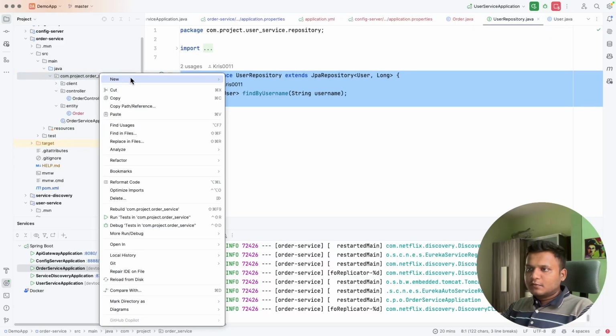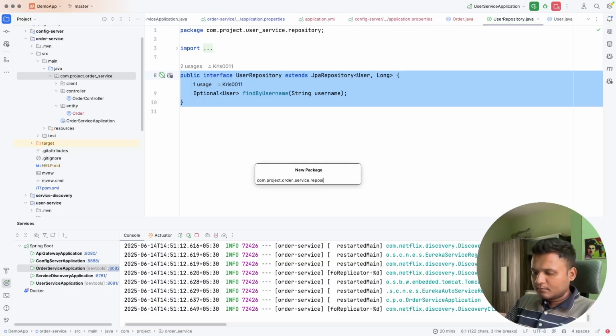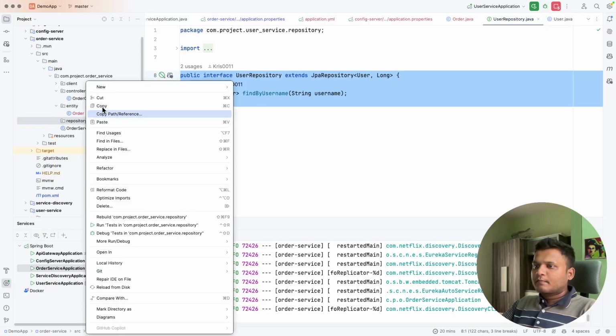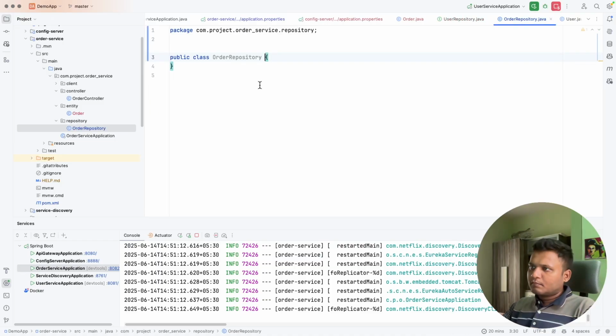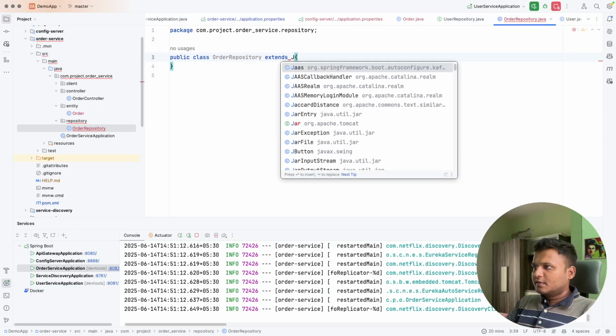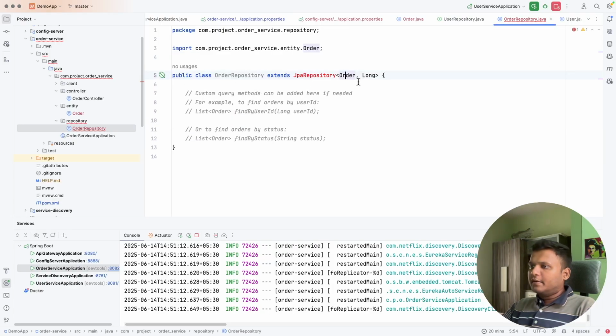So let's go and create. Extend order and import order, right?